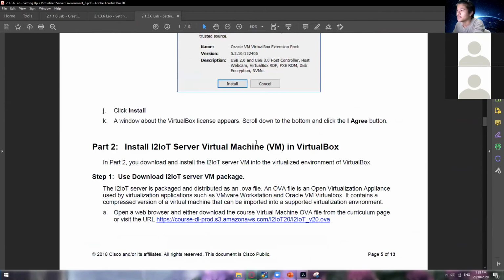After nun, i-download nyo na yung server natin na gagamitin. Ito yung operating system na gagamitin natin. IOT, which is really pre-made when it comes to learning about IOTs. Okay? And then yung language na gagamitin natin is Python. So, yun na nga. Ito naman yung download link.